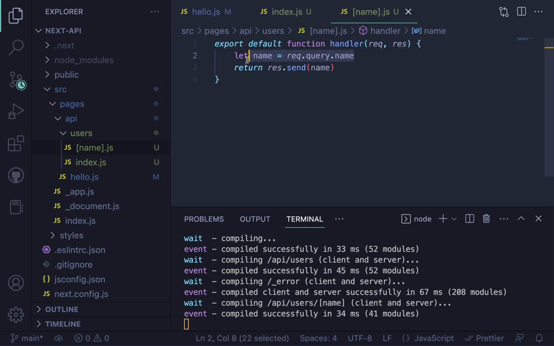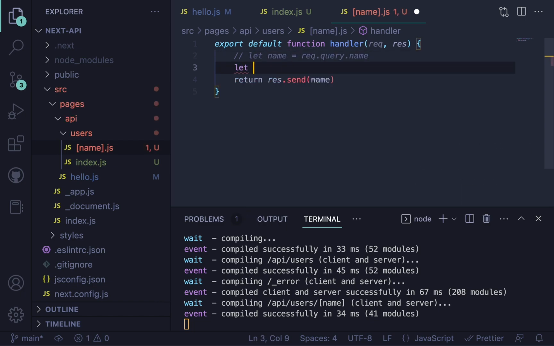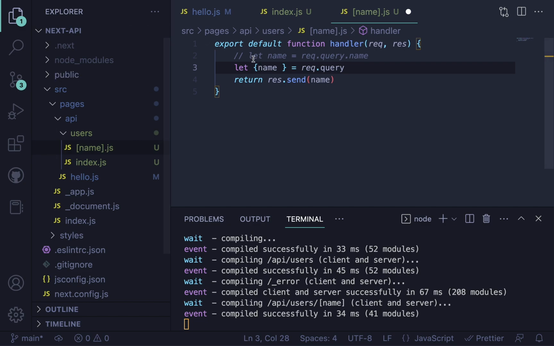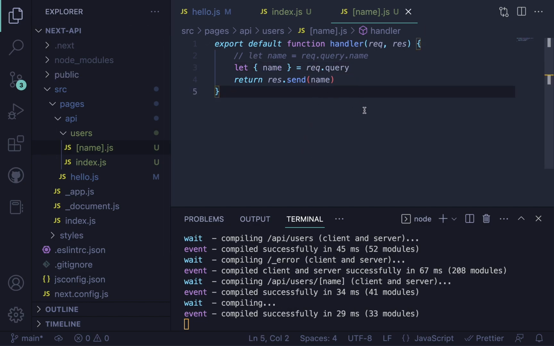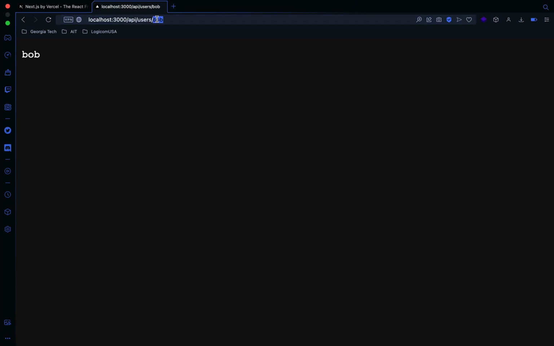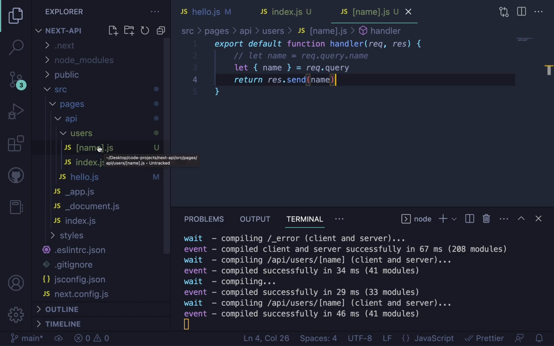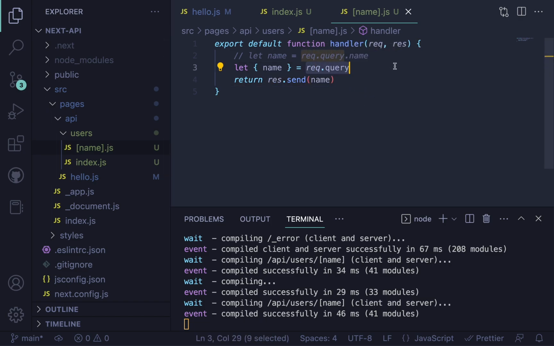Also, if you want to be fancy or look a little cleaner, you could destructure the name out of the req.query, and hopefully this saves well, and it'll do the same thing. Yep. I typically do it like this just because it looks a little nicer. And if you had multiple of these bracket files, dynamic variables in your URL, you would also access them through req.query. And also if you had stuff appended to the URL in a query string format, you would access those things through req.query.